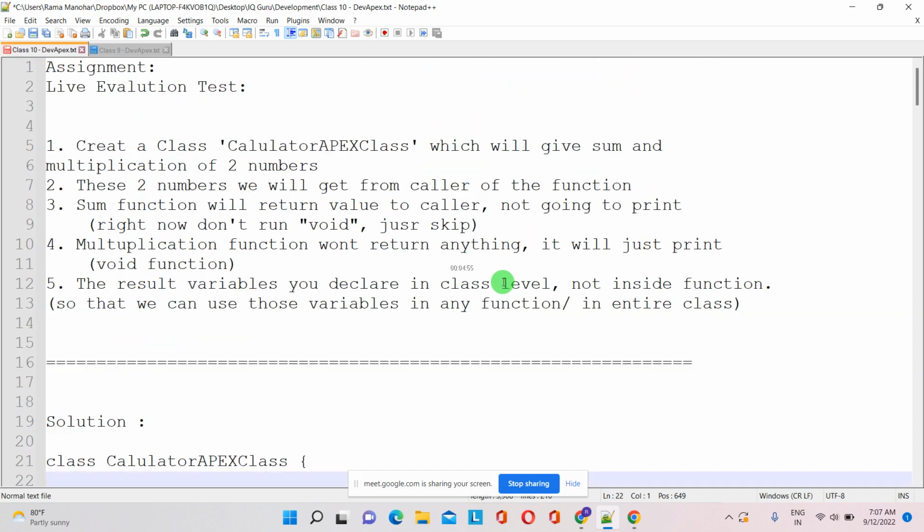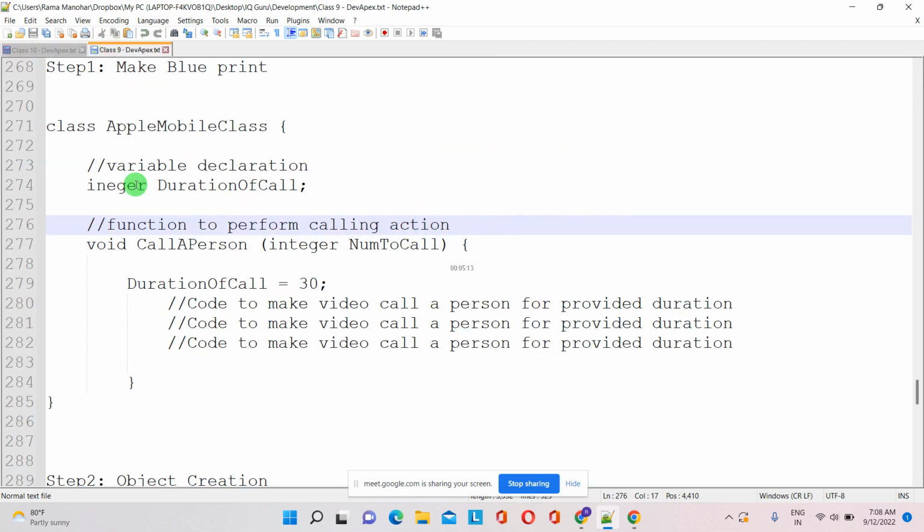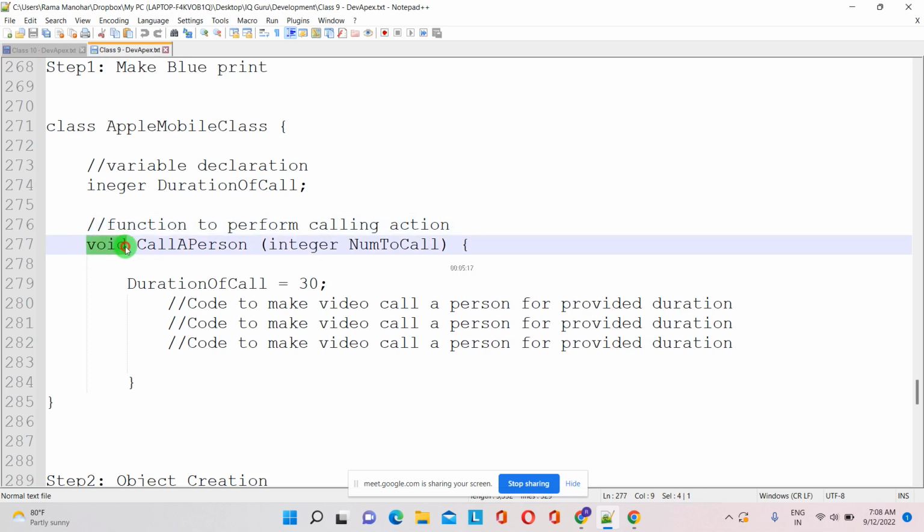So what could be the information for sum? The function will return a value to the caller, not just print. That means right now don't use void, just skip. Here for the function they gave the void keyword.